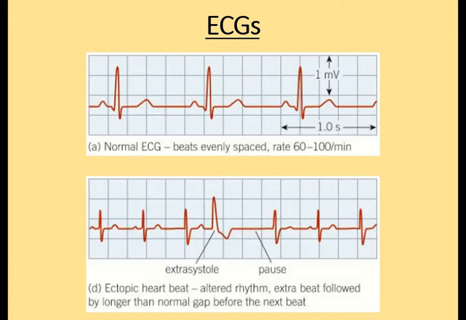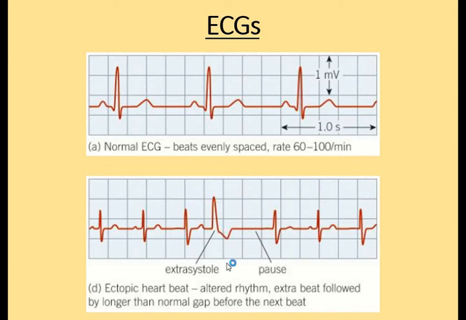Okay, next example here is something called an ectopic heartbeat. Again, we've got your normal ECG trace up the top, and below we've got an ECG trace where you can see an extra wave just after the third T wave. We've got this extra big wave known as an extra systole. This means the heart has done a little extra beat where it's contracted when it shouldn't have, and it's often followed by a longer pause before it goes back into rhythm.